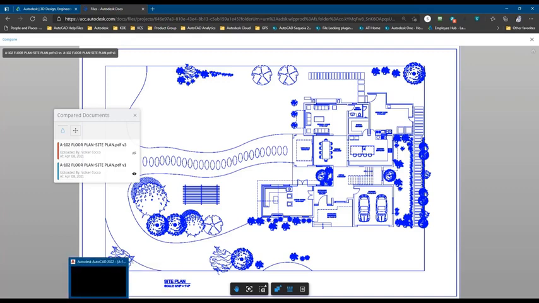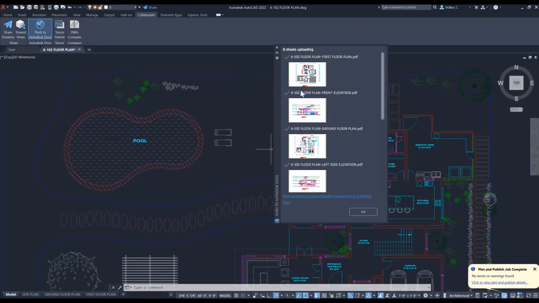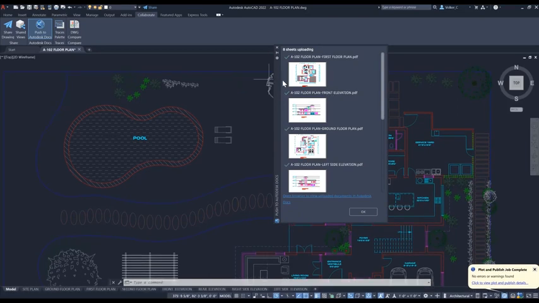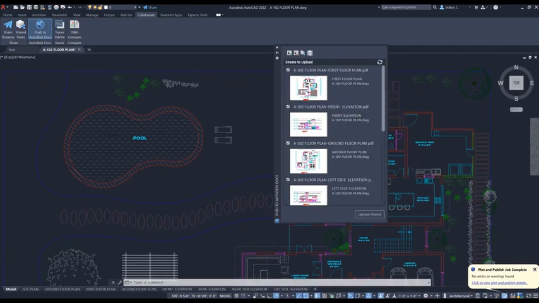Going back to AutoCAD, let's say I'm working in this particular project here, but I realize I have not uploaded a sheet set that I worked on earlier today.